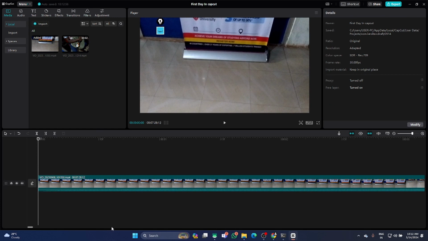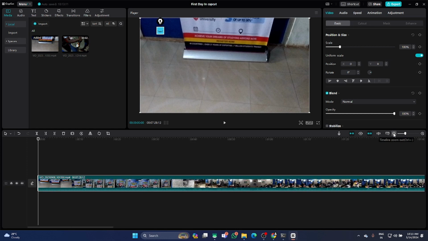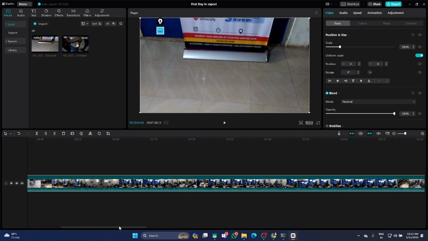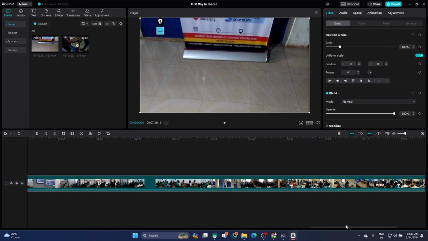You can see this particular clip here is very zoomed in, the zoom level is much. So I can reduce it by coming to this minus sign and clicking to zoom back a little bit. Let's say I'm okay with this, but I want to go to the very end there. What I can do is click on this slider that is down here, and move it back and forth.